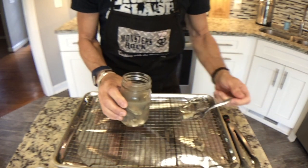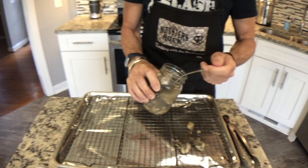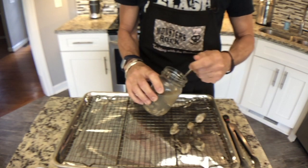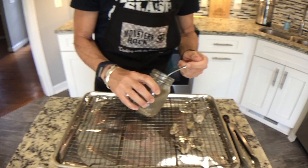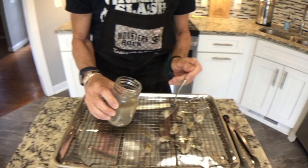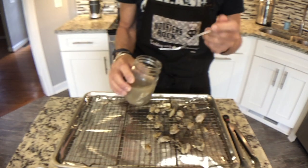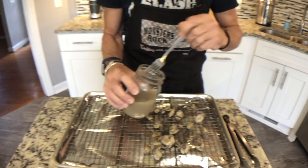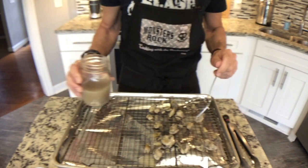It already smells smoky because it's got the liquid smoke on it. This should work, I'm assuming, even though all the recipes that I found online, they all had the oysters in the half shell, you know, fresh, not cooked. And these are already cooked, but I don't think that should be a problem. If you're wondering why I'm sticking them all on one side, because I have some pork trimmings from those spare ribs I did the other day that I want to put on this side and smoke while I'm at it.